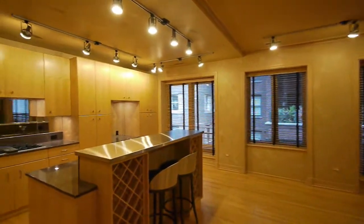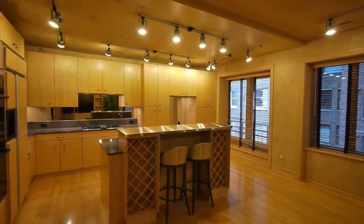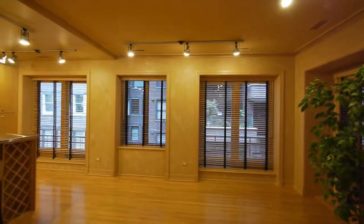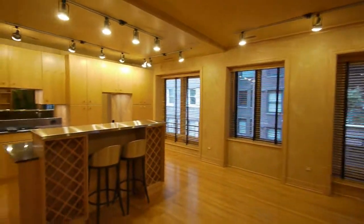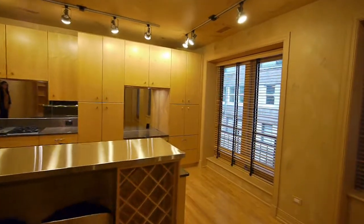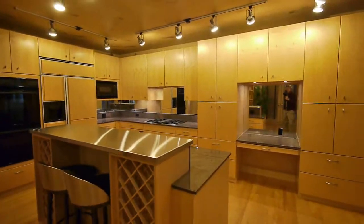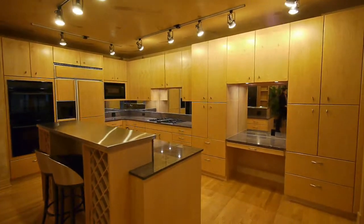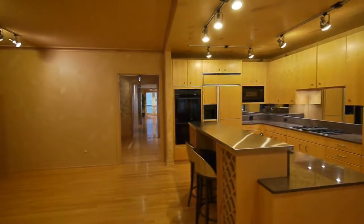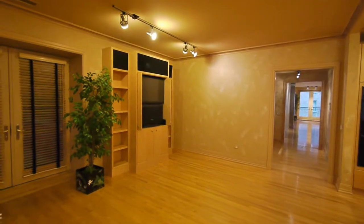Now we're entering into the kitchen and family room — or you could call it a very large eat-in kitchen. We've got stainless countertops as well as rounded countertops. Lots and lots of cabinets, plenty of space for all your dishes, pots and pans. Built-in wine rack as well. There's an integrity to the entire unit — a consistency that makes it easy to decorate and adapt to whatever style people have.